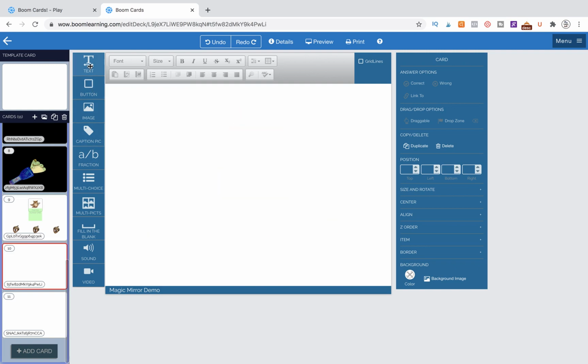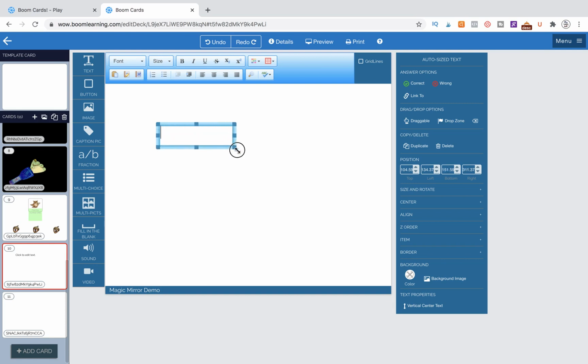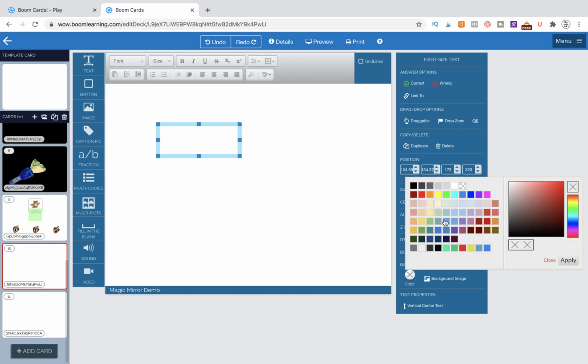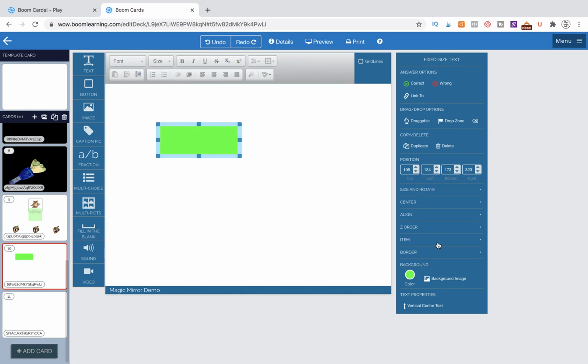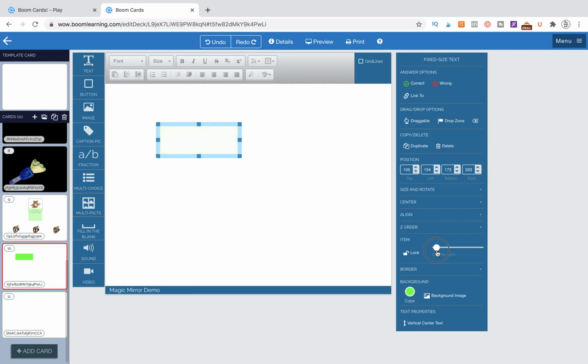Okay, so we're just going to pull a text box down and we're going to delete what's inside, and then you simply make it as large or small or narrow as you want. Okay, so we're going to make it like that, and then we're going to come over to where it says background and simply select a color. So let's select green. Okay, and we want to make it transparent, so we're going to come over to the item and see where it says opacity. Right now it's at 100% opacity. We want to change it so it's reduced down and more transparent. Okay, so that looks good right there.